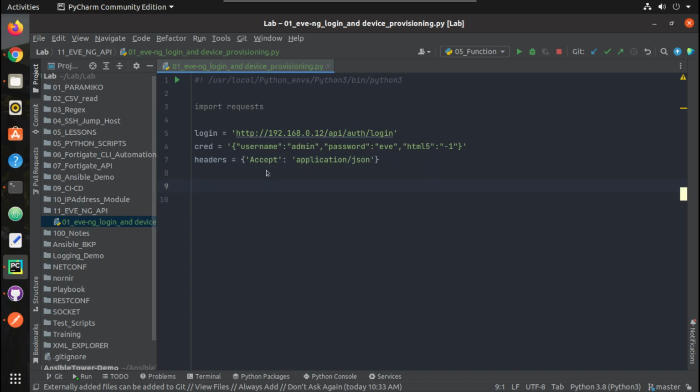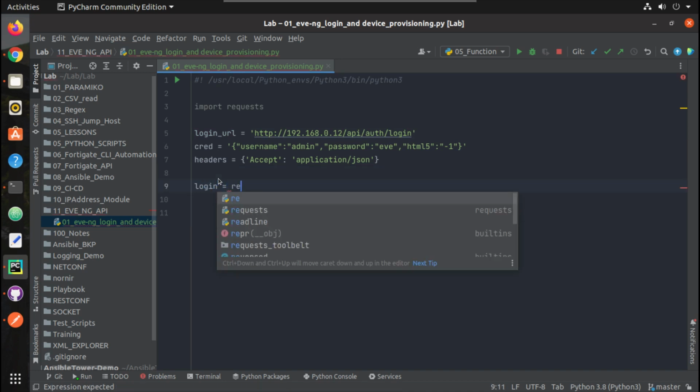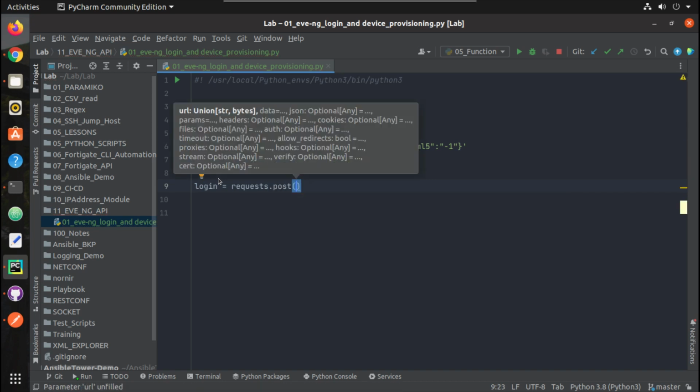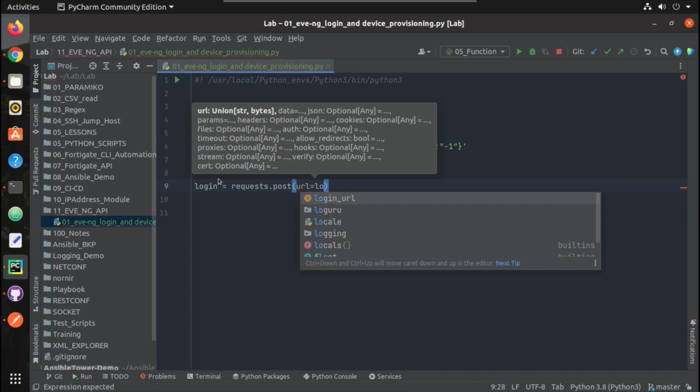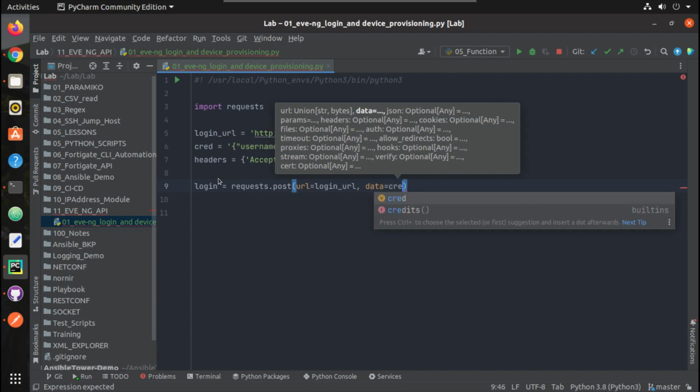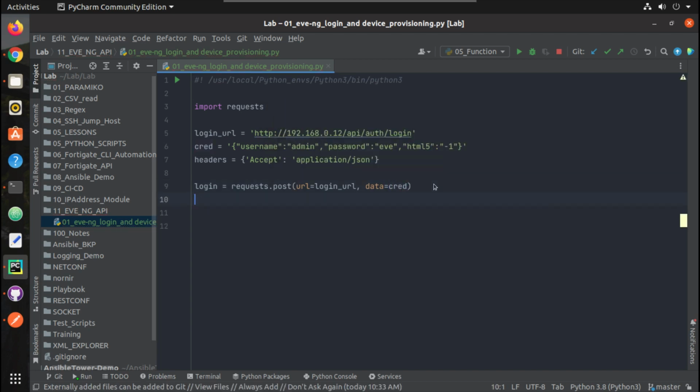Now to trigger a login, I'll call this the login URL and I'll create another variable, login equals requests dot, it is going to be a post request, and URL equals login URL, and data is going to be credentials, and we'll try adding the cookies into a variable.